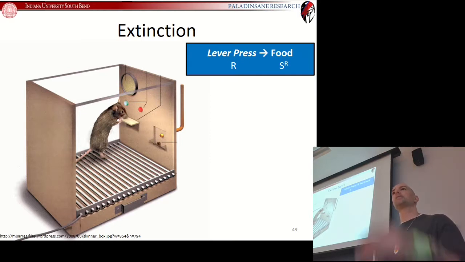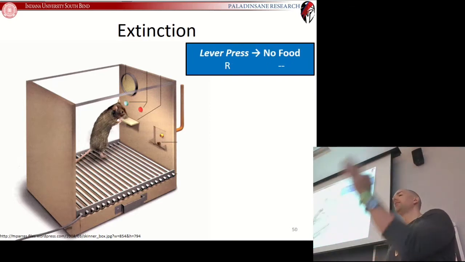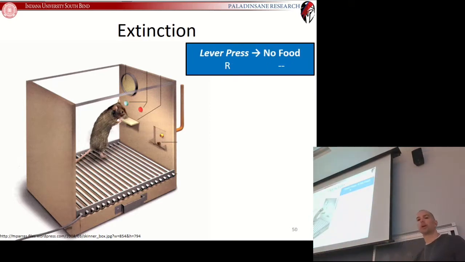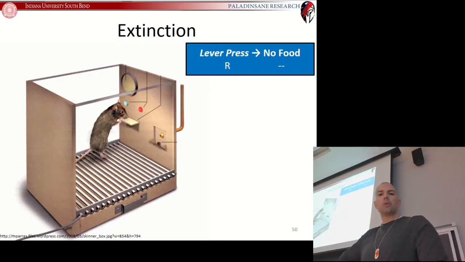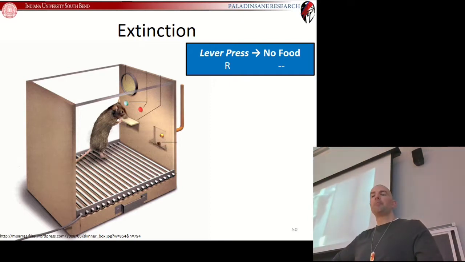If you put Sniffy through extinction, what that means is that you remove that reinforcement. So Sniffy no longer receives food for pressing a lever, and what will happen is that the rate and the strength and the probability of that lever press will gradually go down, down, down until Sniffy decides, I'm no longer pressing this lever. So what we're going to see is that part of the therapist and the doctor's challenge when they were looking at Harry was first to realize that his self-injurious behavior was being reinforced.